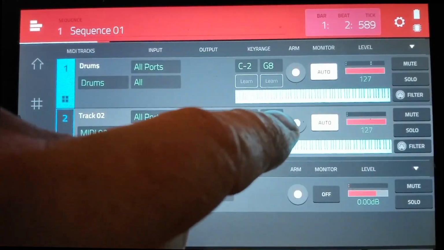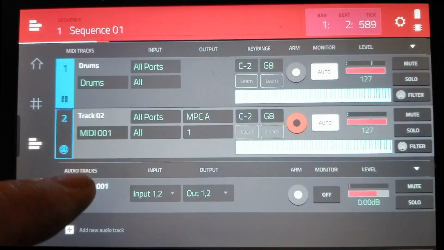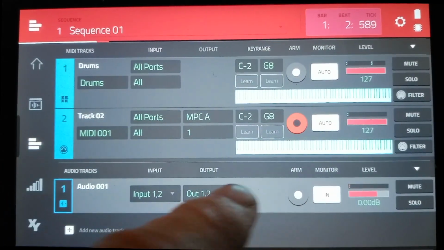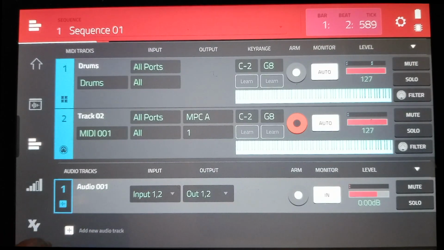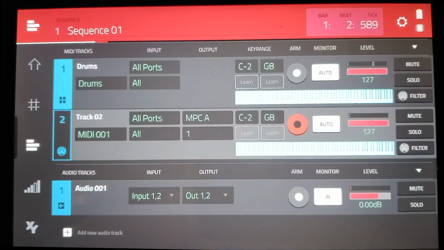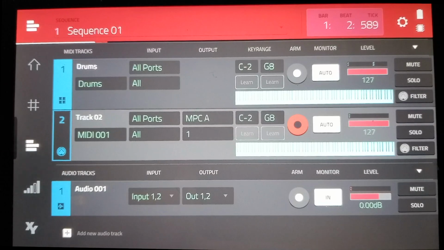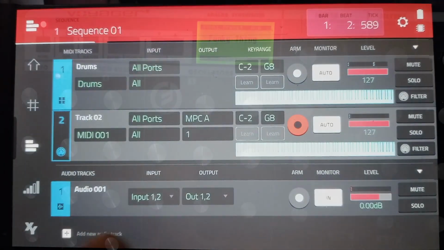And we're going to have to arm this because we want to record the MIDI file. And this is our first track, which is loaded up to begin with. You can't see this, but my 16 pads have lit up because I've shifted to MIDI and the MIDI's armed.